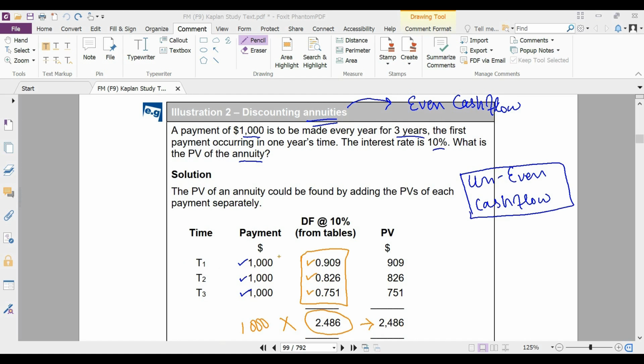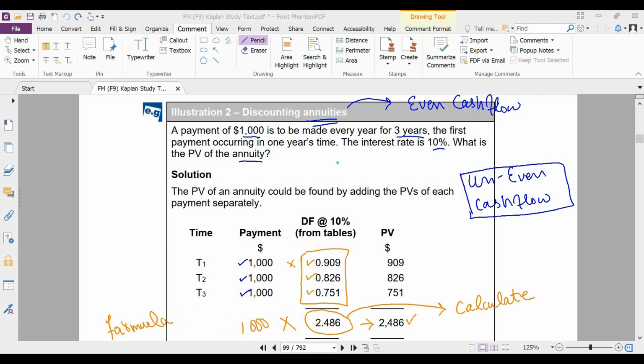In other words, we can calculate this figure using a formula which we will shortly discuss. Okay, and it will save us much time. In case we have a number of years, then we have to multiply each year with its relevant discounting factor. But in this case, if we can calculate the annuity figure using our formula, then we can simply multiply it to get our final answer.